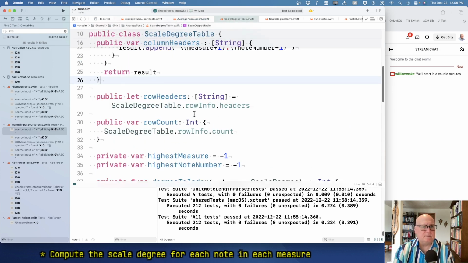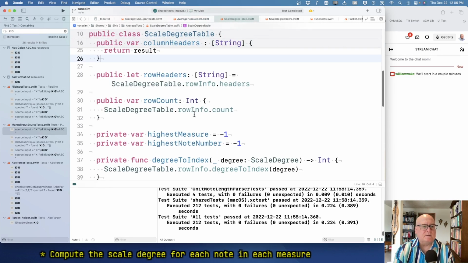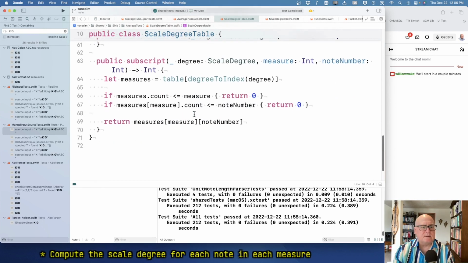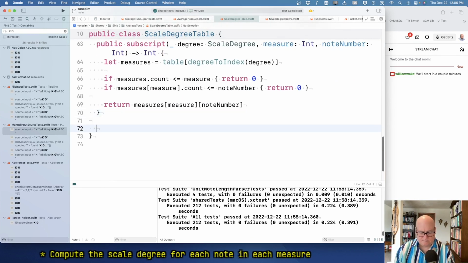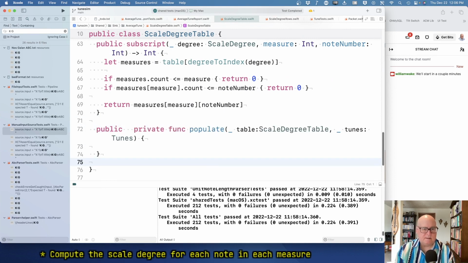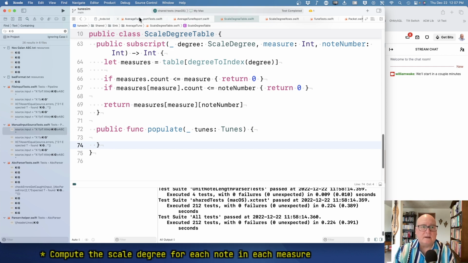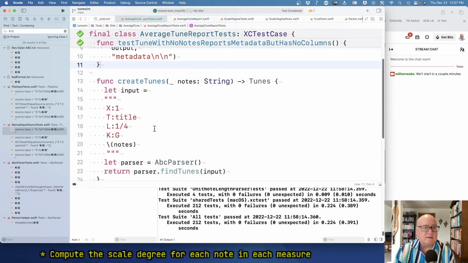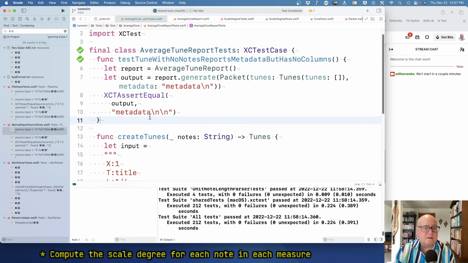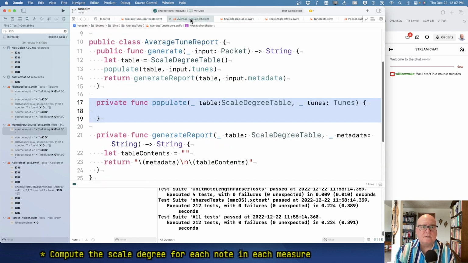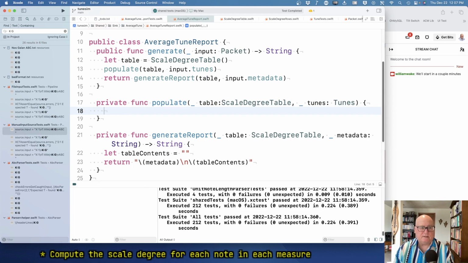Scale degree table. So we're going to move this method over. Make it public. And then he doesn't need the table because that's his argument. Okay, and now this is something I can test directly. It's not private on that. And then this one is going to delegate. Oops. Average tune report is going to delegate.